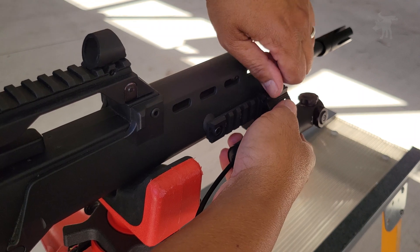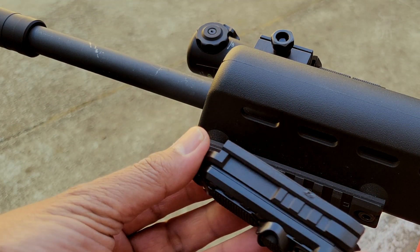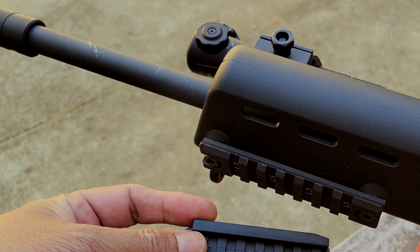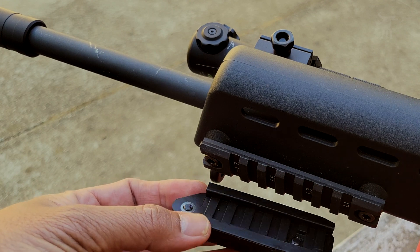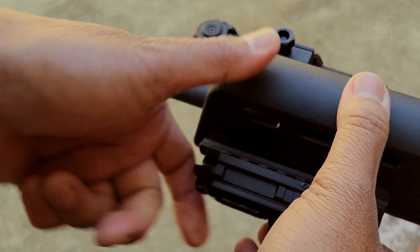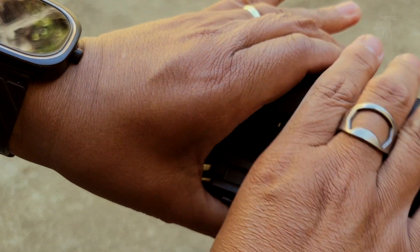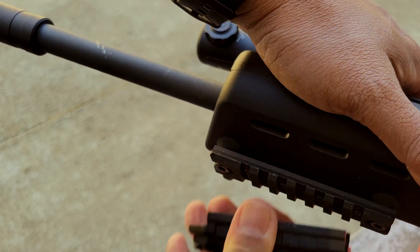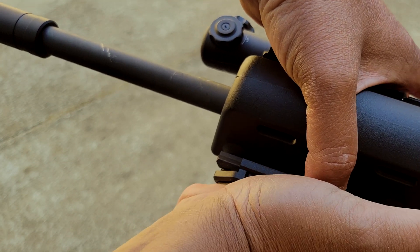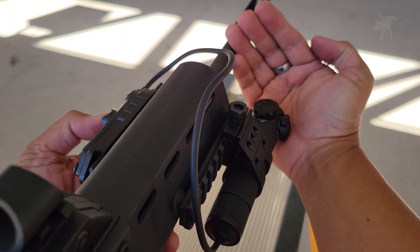You want a clear, unobstructed path for the laser beam. Attaching the pressure switch here — the mounting pad is actually a snap-on design, which is a little unusual since you'd normally expect something that screws or clamps on. Once you align the recoil lugs to the slots in your Picatinny rail, you muscle it on. It requires a little effort but it locks in securely.